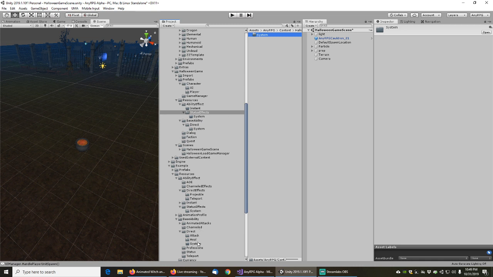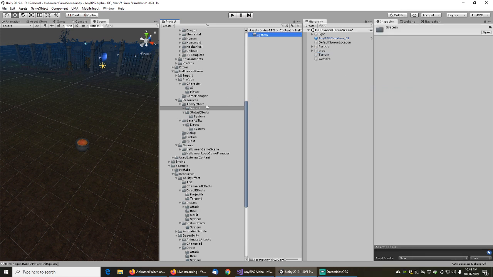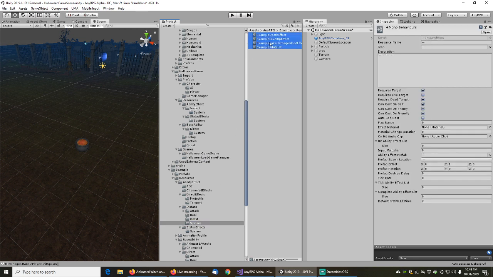So let's take our system folder under the status effects from here, and drag that over into that folder right there, and then under the instant folder we need a system folder over here. So create a new folder, call it system, and open that up and grab those system effects and move them in there.